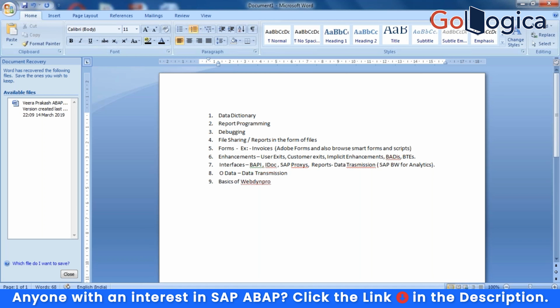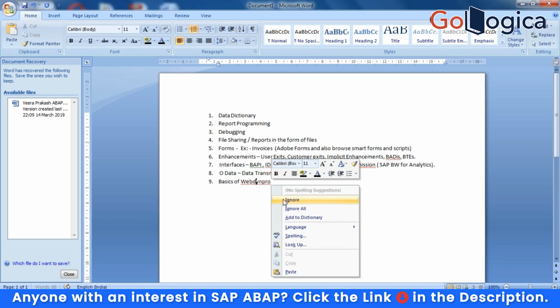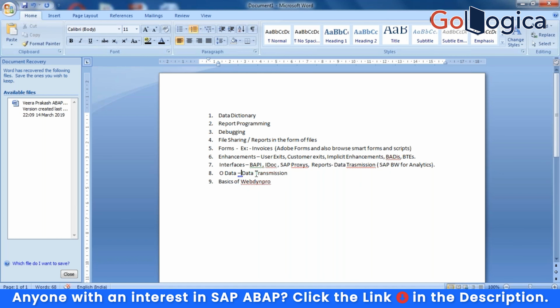And once OData is done, I'll also help you in understanding the basics of WebDynpro and other normal concepts. Once you are working on OData and advanced systems, WebDynpro will be obsolete, but still it is in place as of now. We should not neglect understanding WebDynpro also: how it works, how to debug in WebDynpro, how to understand its screen and MVC architecture and other stuff. Let's see if we can work out these two concepts optionally.